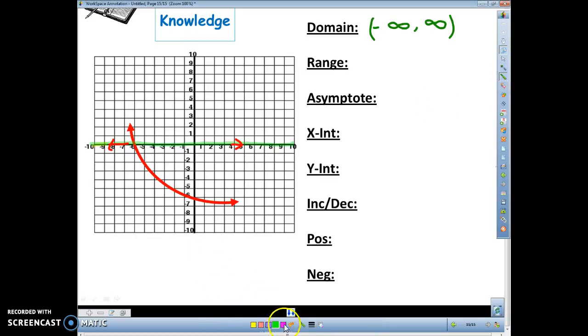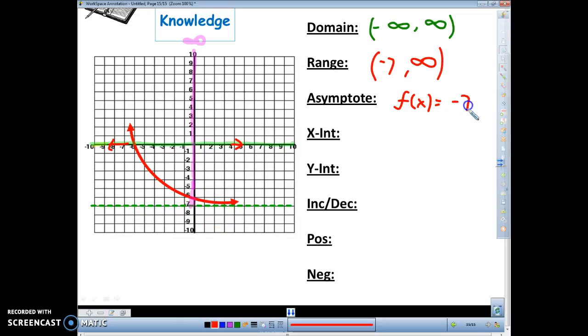Range, these are my y values. If I squish this to the y-axis, it goes up with an arrow, but remember, exponential functions have asymptotes. So this function has an asymptote, I'll put it in green, at -7. This function can never cross it, and that affects my range. So the range goes from -7 up to positive infinity at the top. I don't include the -7 because the function never touches this value. It's never going to be -7. And that is my asymptote.